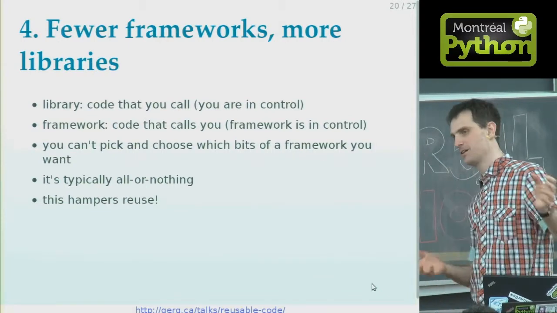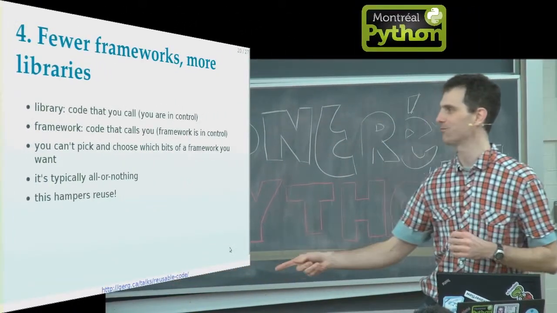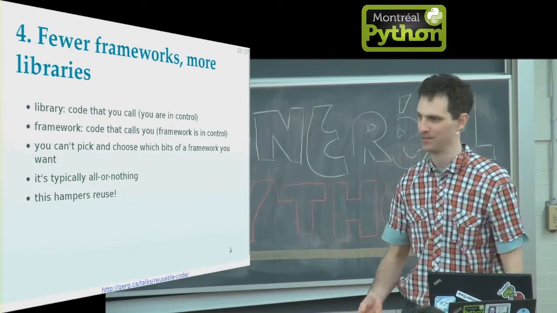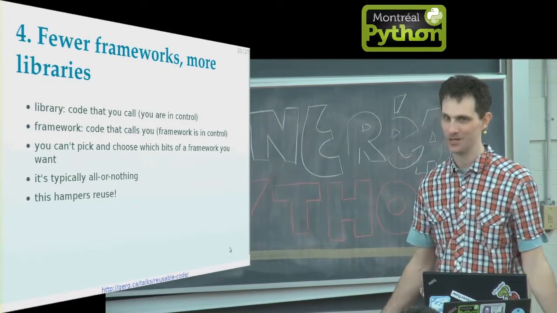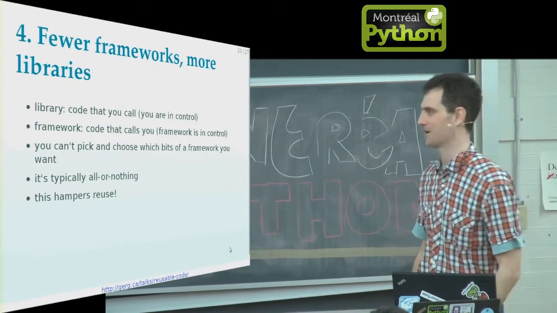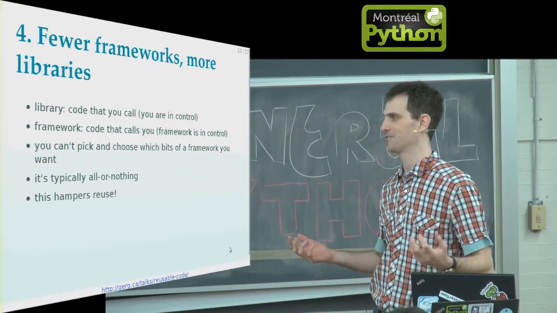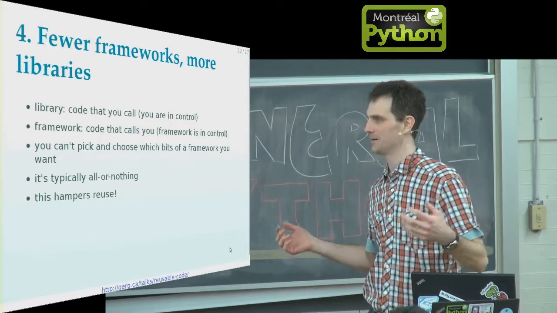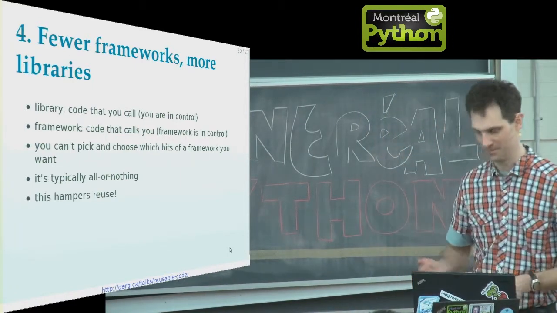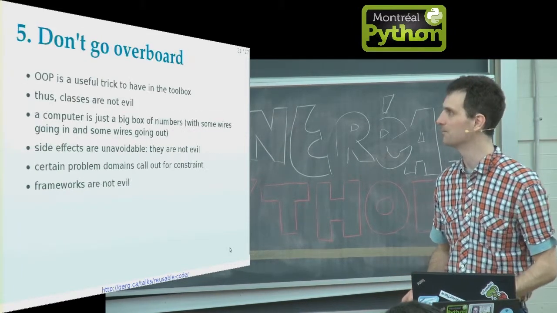Unless, of course, buried in that 4,000-line framework is a little 20-line function that does just exactly what you need right now today, but you can't get to it because it's buried deep in the guts of that framework, and really, honestly, you know what you're going to do is you're going to copy that code out. It sucks. It's gross. Yuck. That's not reuse. That's copying. So the trouble with frameworks is typically they're all or nothing. You have to drink the Kool-Aid, sell your soul to the framework, and that hampers reuse. Often. Sometimes. Libraries are easier to reuse, even if they don't solve every problem.